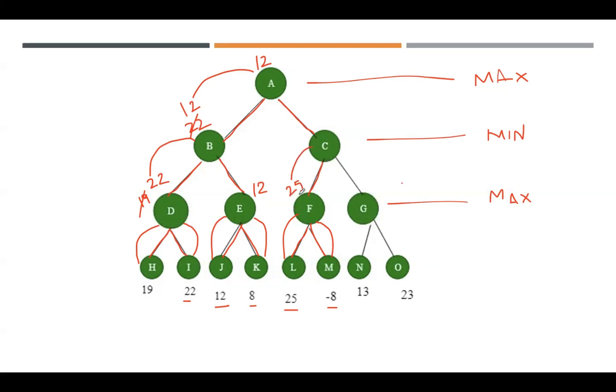Send this 25 back to the parent of F. The parent of F is C, so 25 is sent to C here. Now the left part of C is over, so traverse towards the right side of C.